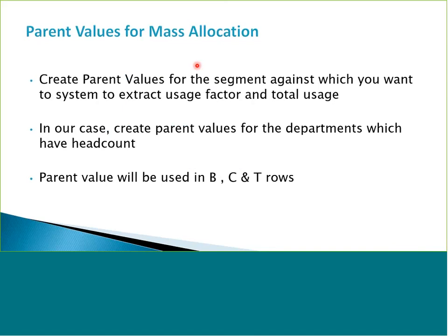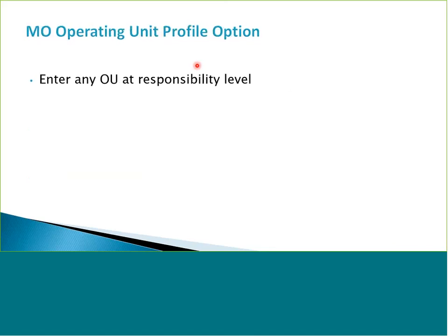All right. So we have that. Now before we do mass allocation, there's one profile option that we need to specify, because if we don't specify a value there, we're going to get an error. And this profile option is MO operating unit that mostly has to do with sub ledgers, but we have to specify a value there before doing mass allocation so that we don't get an error. Although it really has nothing to do with what we're doing right now, because it deals with subledger modules.